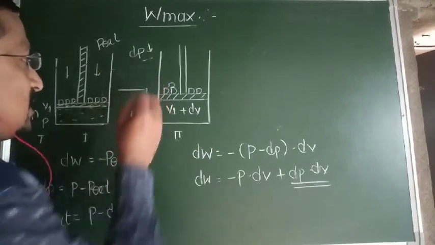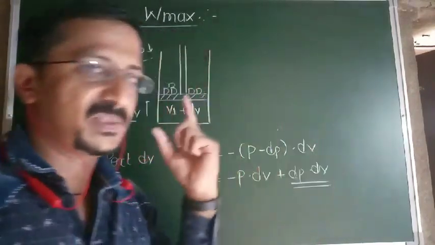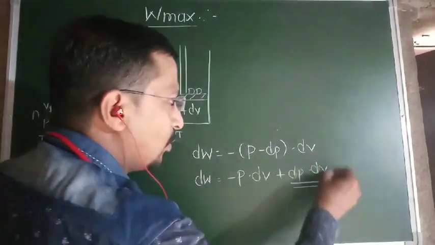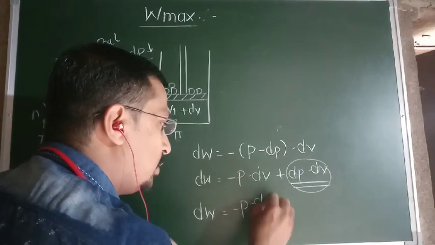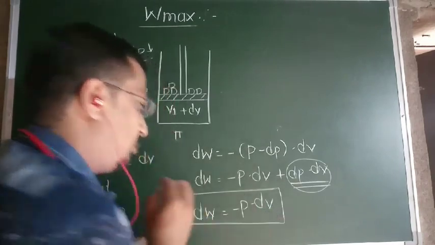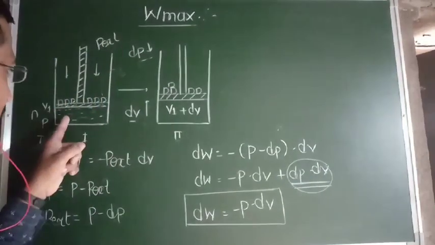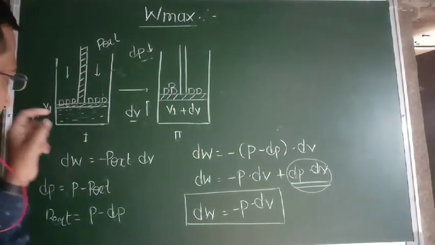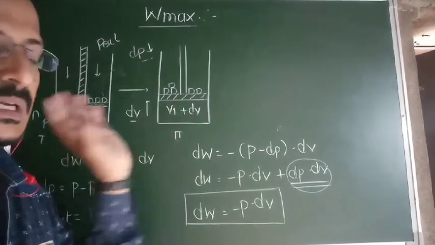आणि स्मॉल चेंज इन प्रेशर आणि स्मॉल चेंज इन व्हॉल्यूम असेल तर आधीच हे खूप स्मॉल आहेत, त्यांचा प्रोडक्ट काय असणार आहे, व्हेरी व्हेरी स्मॉल, can be neglected. त्यामुळे ही टर्म ओव्हरऑल निग्लेक्ट केली तर dW is equal to minus P into dV. So this is the very small amount of work done obtained when we convert the system from V1 to V1 plus dV. एवढ्या ह्याच्यामध्ये वर्क डन येणार आहे.